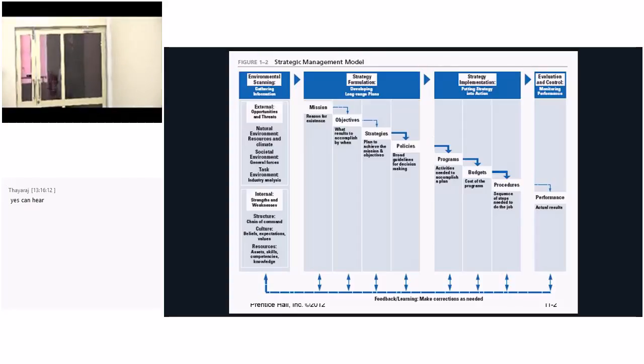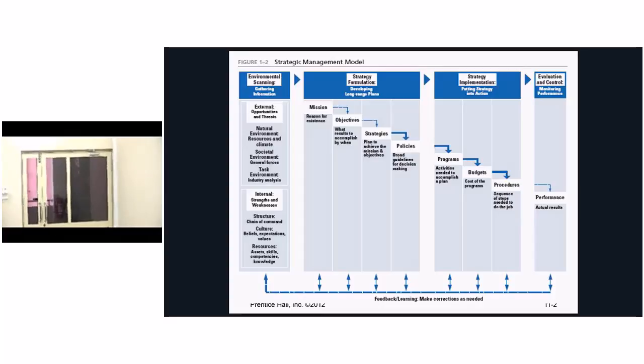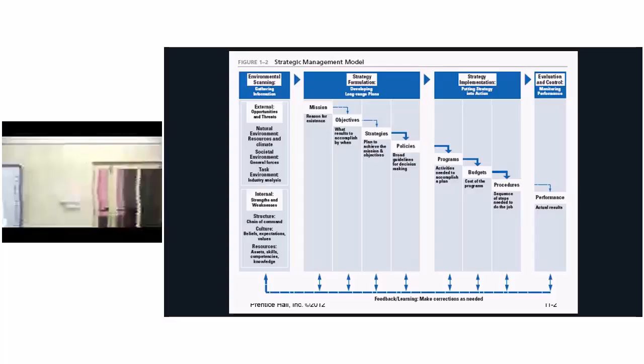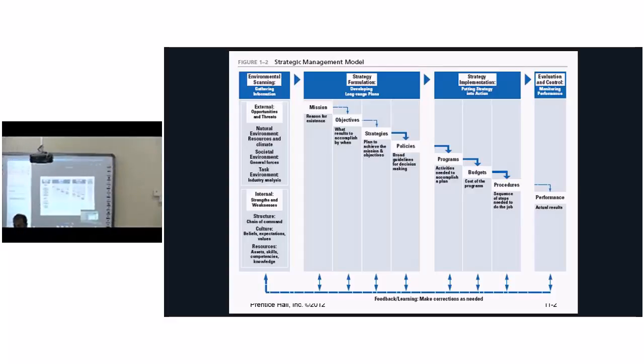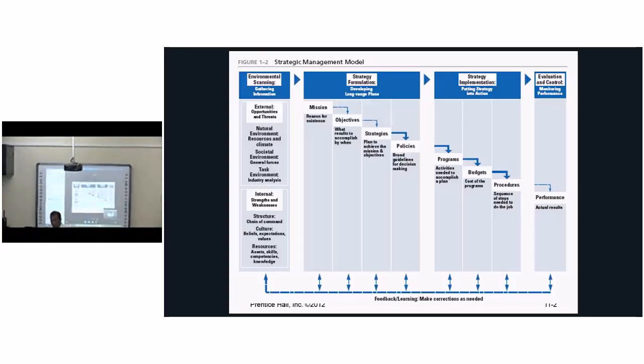By now, if I take you through the strategic management model, if I were to brief you, we start with environmental scanning, where we gather information about opportunities and threats. There we do environmental analysis: what is going to happen in the external environment, what is happening on the competitor side, etc. Then we assess our internal scenario, where we assess our strengths and weaknesses in terms of structure, culture, and the resources of the organization, which is known as the environmental scanning.